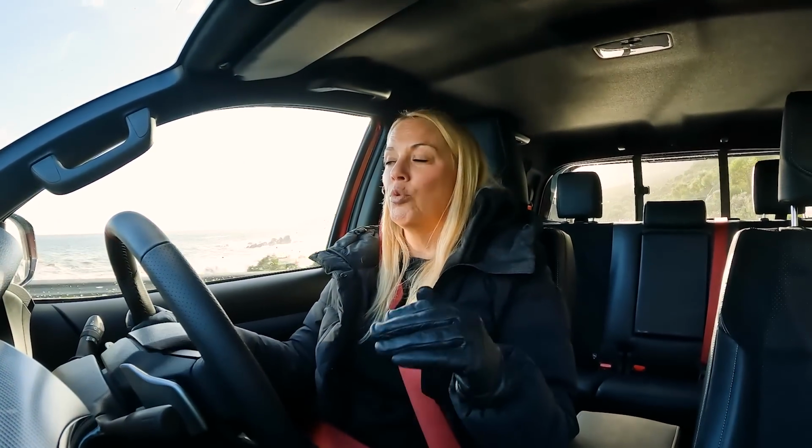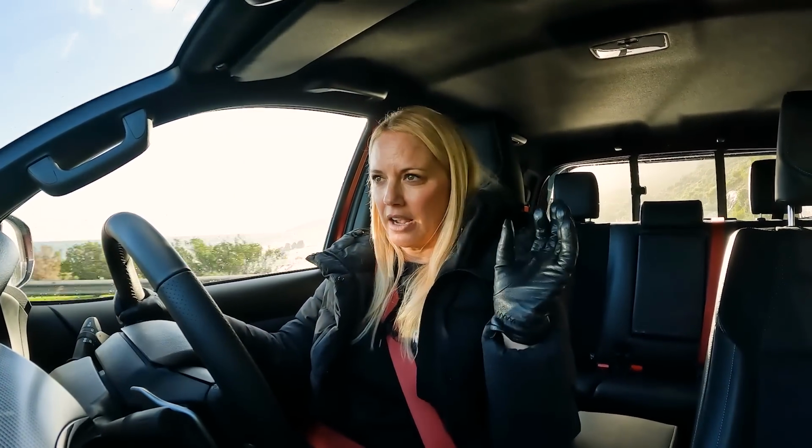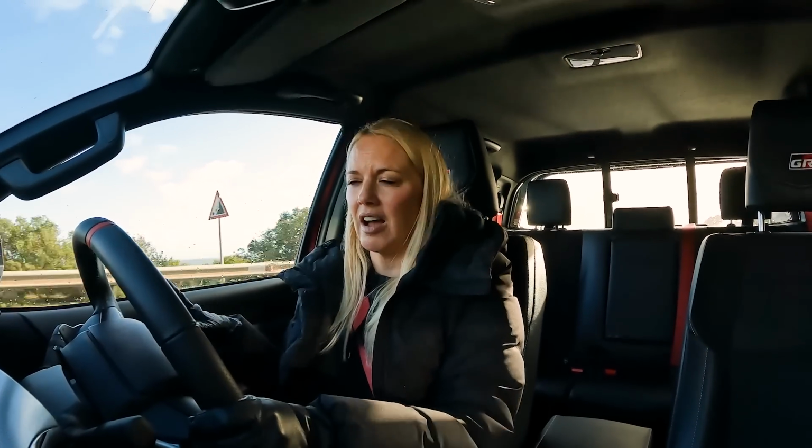Even if they're going 4x4, before you get to 4x4ing, you're probably going to have to be on the road. But talking about off-roading, it's got 17-inch wheels, perfect for off-roading. We took it on sand dunes, and it was a doddle. There were no issues. I think one person got stuck, and that was because of their own driving, not because of the car. It was just really easy.